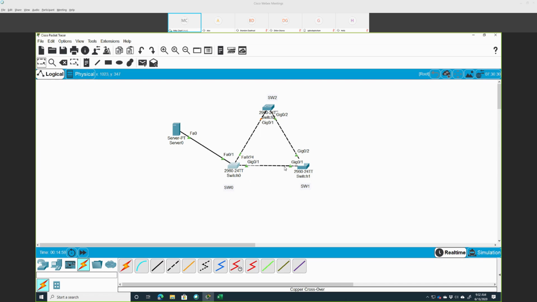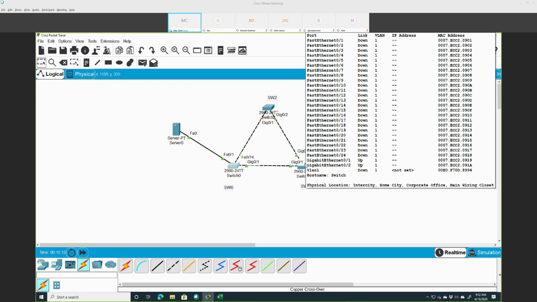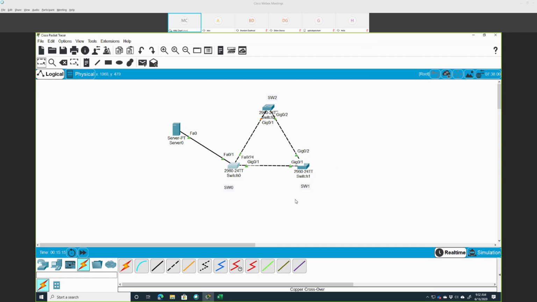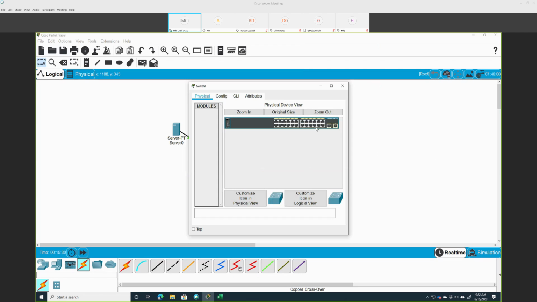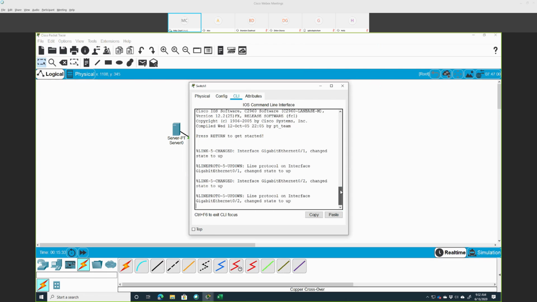So how am I going to break the tie? What breaks the tie is the MAC address. The switch that has the lowest MAC address is going to be the root bridge. In other words, it is going to be the reference point. So according to what you see, this one is going to be the reference point. Now, to confirm this, we can go over here and issue the command. What's the command?